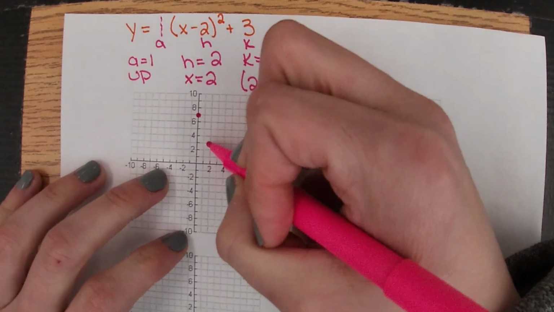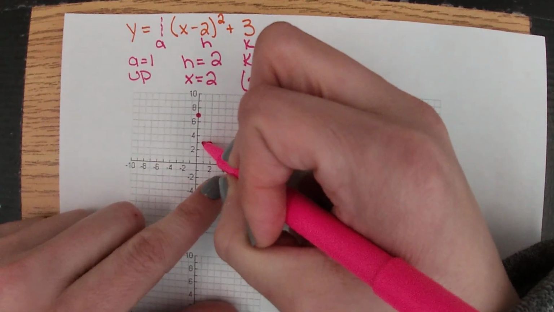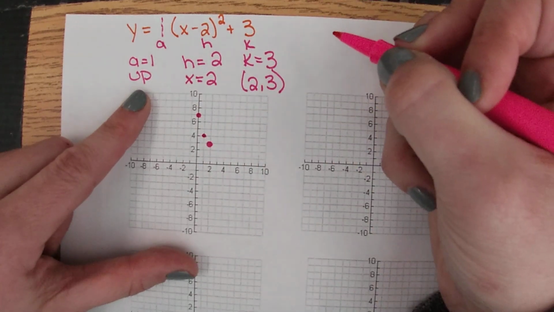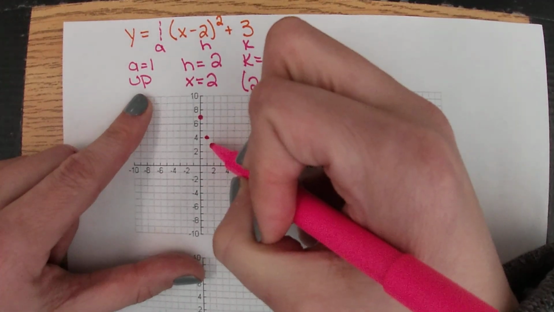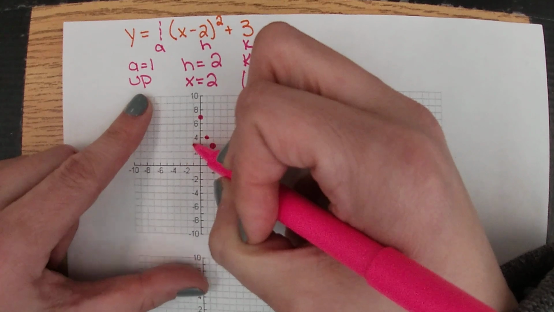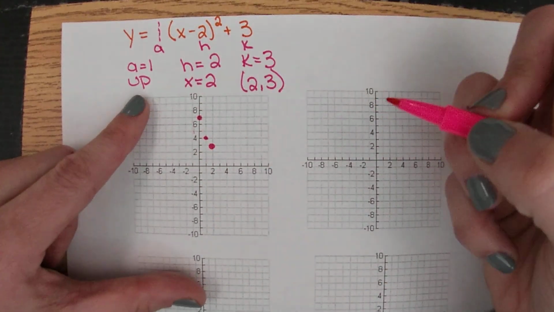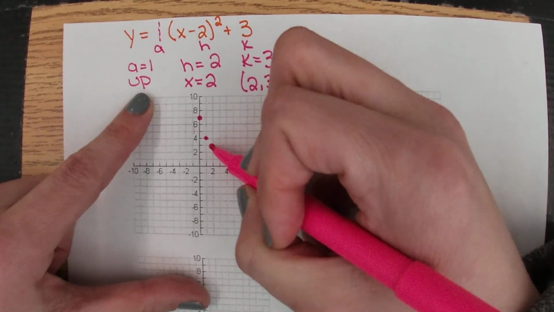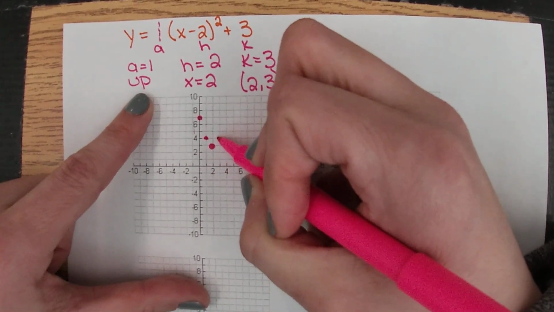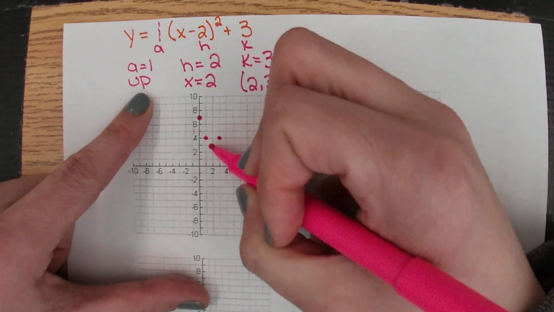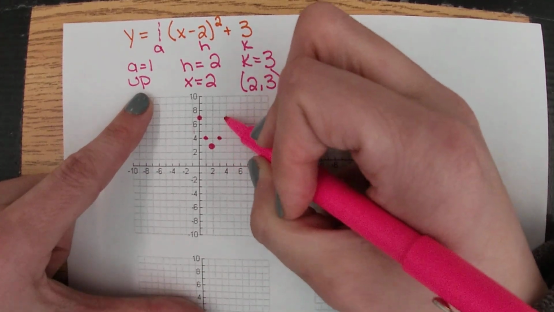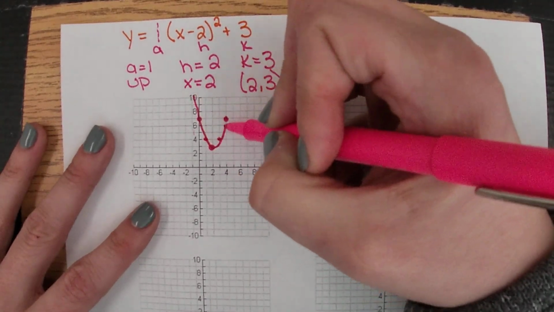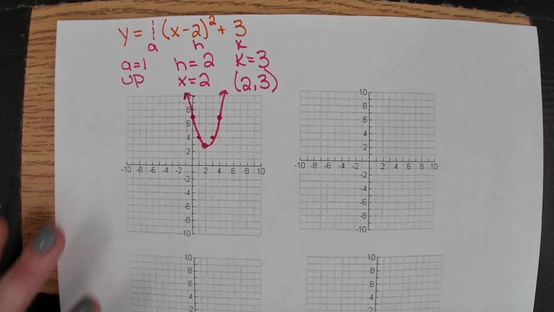Okay, if I go back to the vertex and I move over 1, 1 squared is 1, and because it opens up, I'm going up 1. Okay, so I could, from this vertex point, go left 3, and 3 squared is 9, so then I would go up 9. It just doesn't fit on my graph. Okay, and I'll do the same thing on the right. If I go right 1, 1 squared is 1, so I'm going up 1. And if I go right 2, 2 squared is 4, so I'm going up 4. And this gives me my parabola.